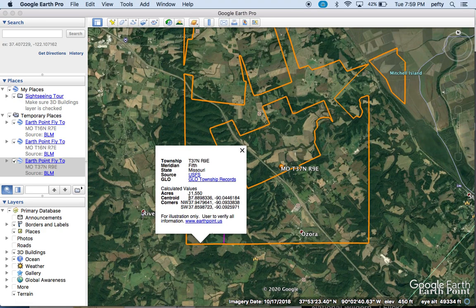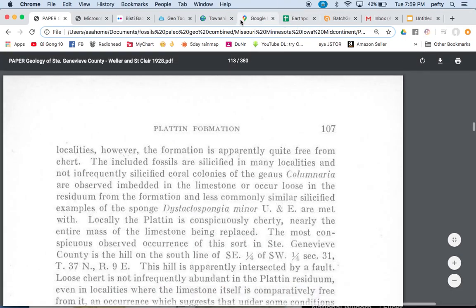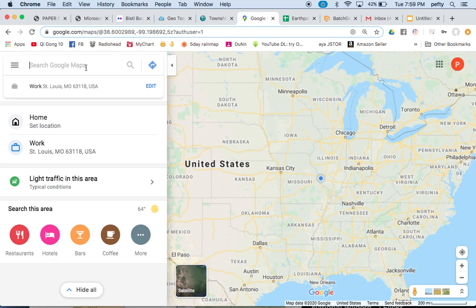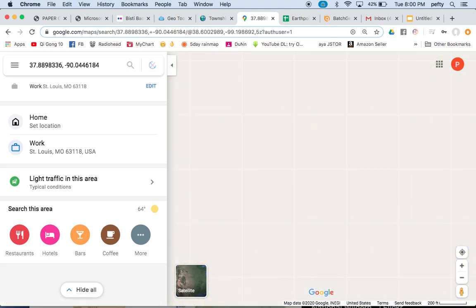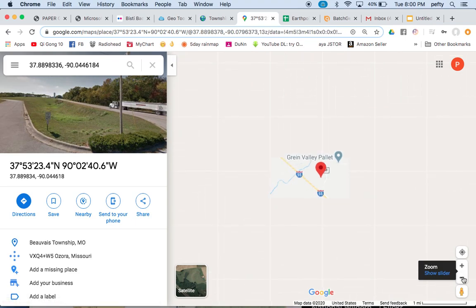We can also grab these values if we want to just use plain old Google Maps. This will just be the centroid of the section. I'm going to go back to Google Maps for a second and just show how you can input it there. I don't know if you knew that you could just put in longitude and latitude, and it'll bring it right up. Notice that for west longitude, we use the minus sign. That's a convention. Well, there it is. That's our spot according to Google Maps.